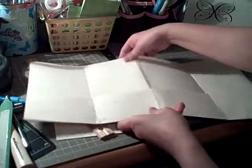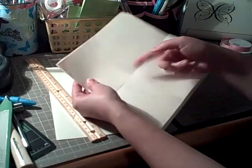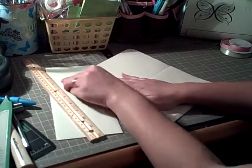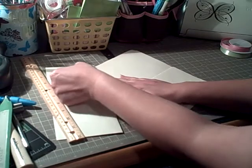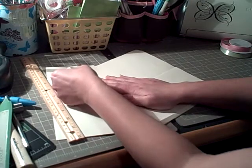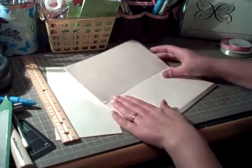Once you have it folded, you want to turn it over and fold it so that you have these on the outside and that these are together. This part confused me the first few times. I had to watch a video on YouTube. I got this idea off of YouTube. Someone was making a Christmas planner, but they had music playing in the background, so hopefully you guys can hear my audio on this.